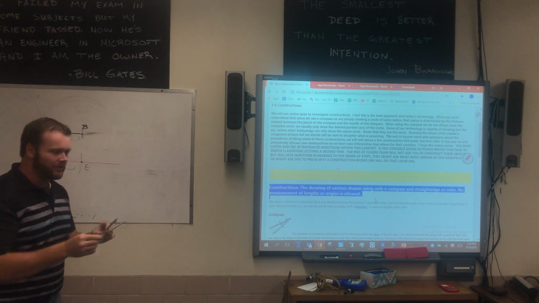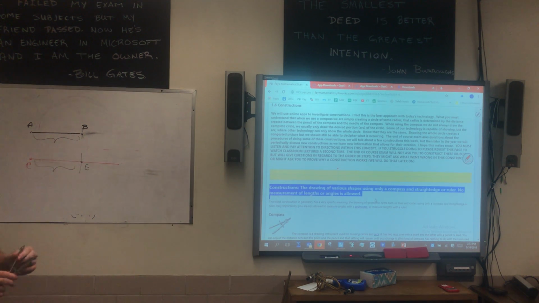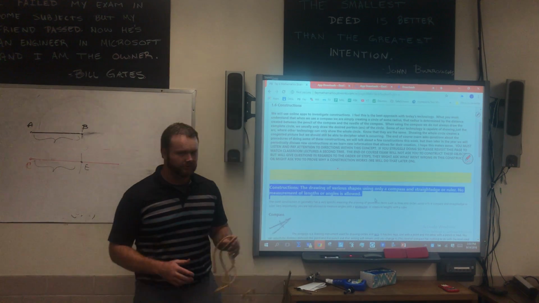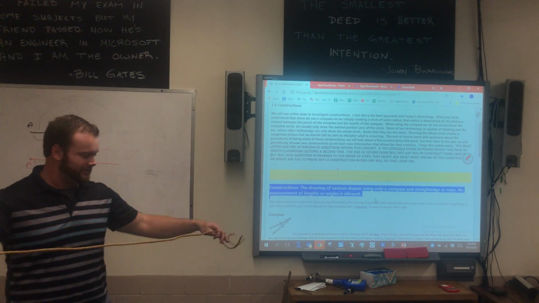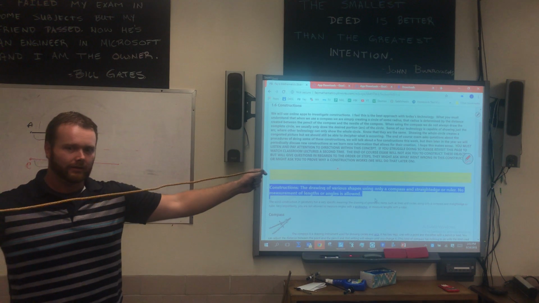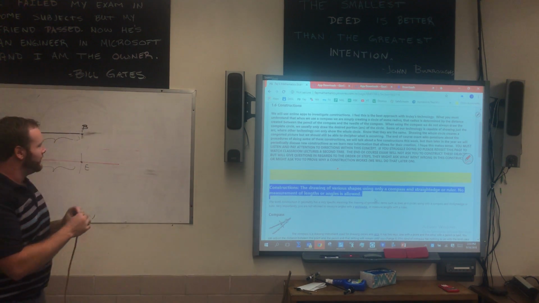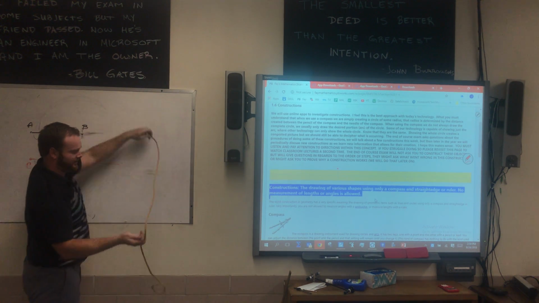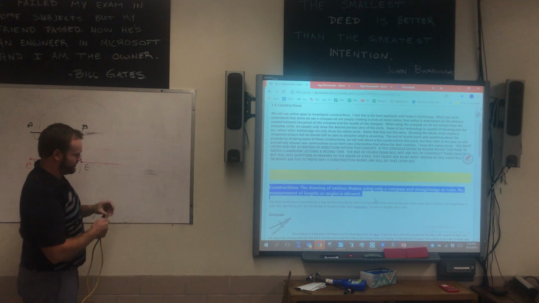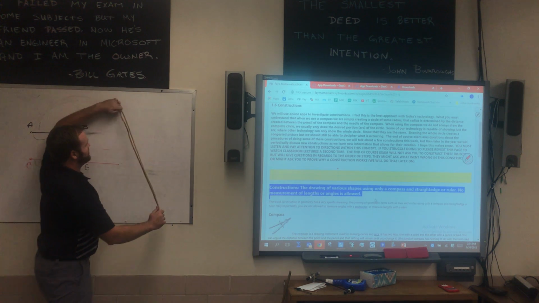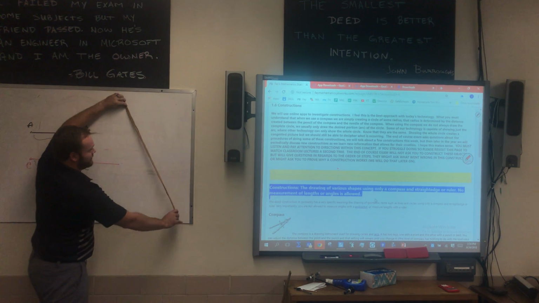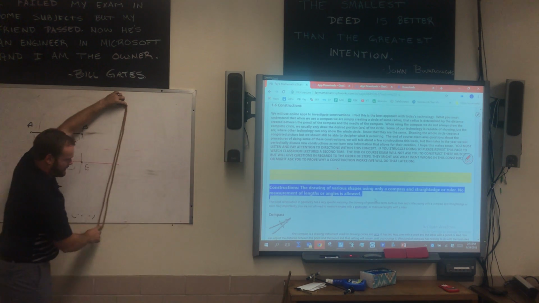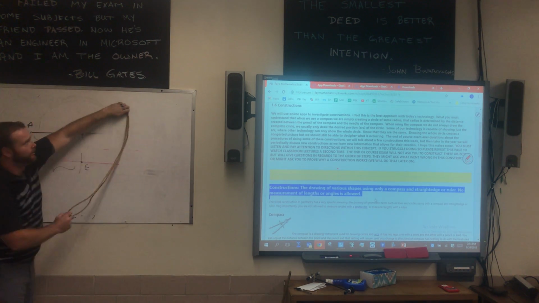Now, if I take a segment and start rotating it around its endpoint, what does that create eventually? A circle. So that idea is that this is a compass. Take just a rope. If I take this rope, nail it into the board, and double it up so it's a little bit shorter, and I put my marker on this end, can I trace out a circle if I rotate all the way around with my arm?